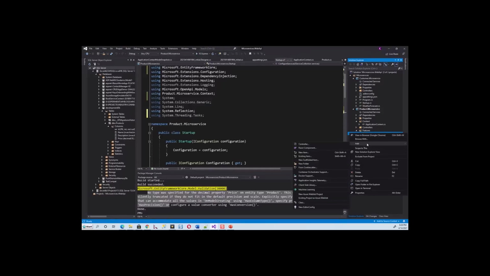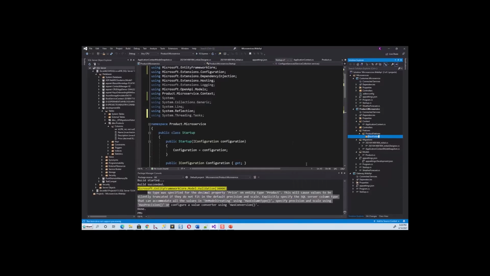So another new folder, call this Command, and rather Commands. It's a plural term.